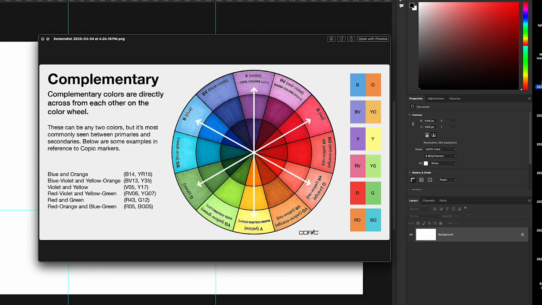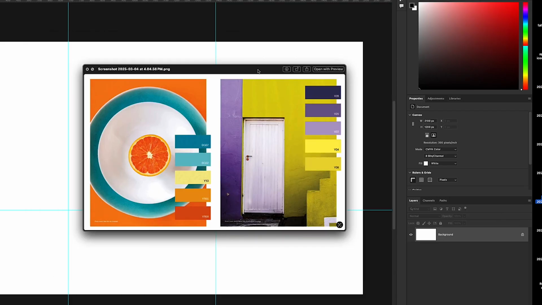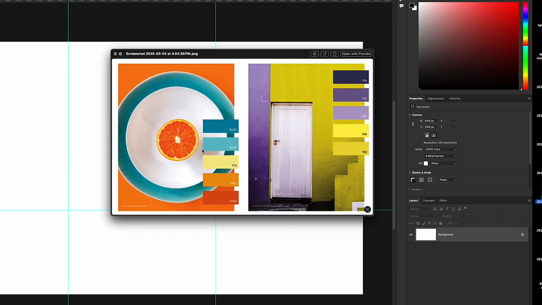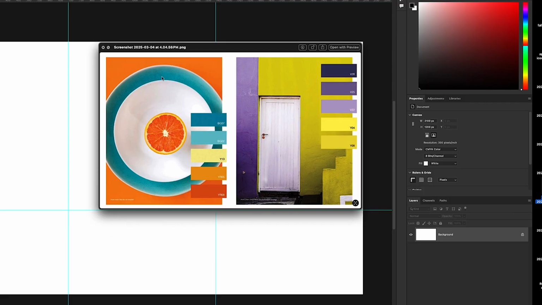And if we look at an example of a complementary image, something like this right here of these oranges, or this single orange, you can tell that the orange and blue really create maximum contrast in the same way that yellow and purple create contrast. Red and green is another great one, teal and orange. So those are complementary colors. And again, if you want something to pop, pick colors that are opposites of each other, like teal and orange.